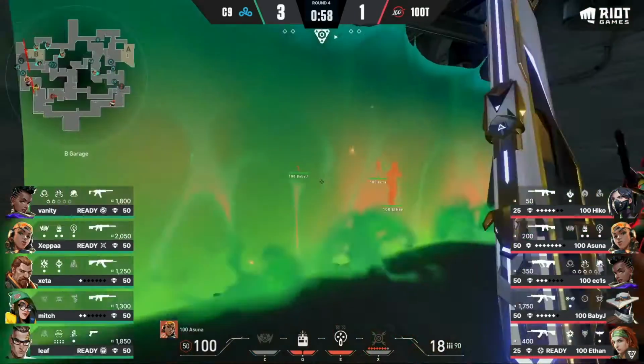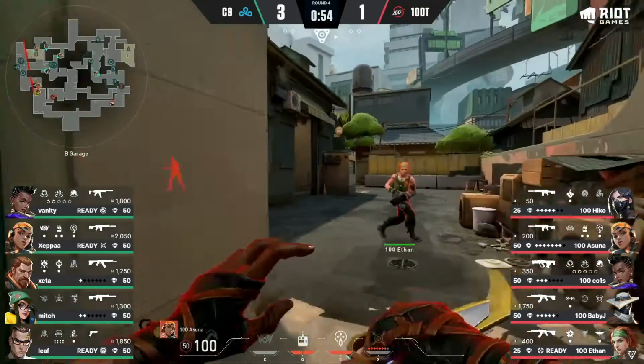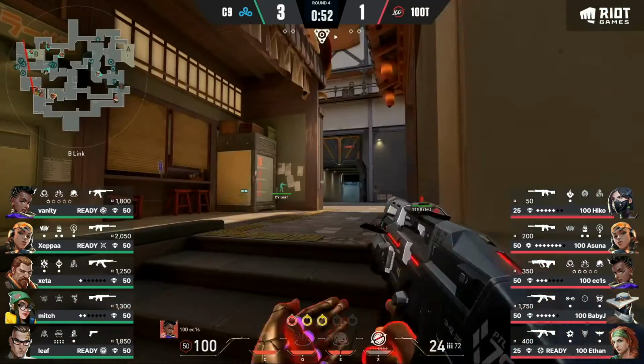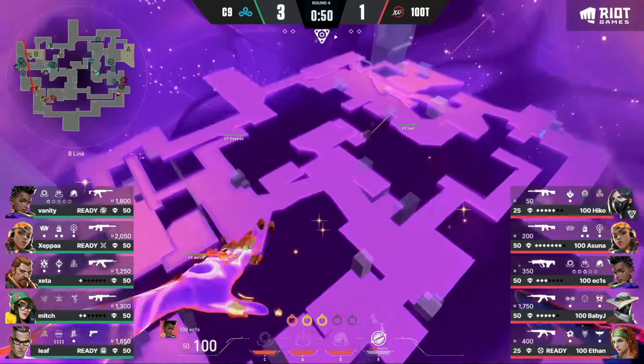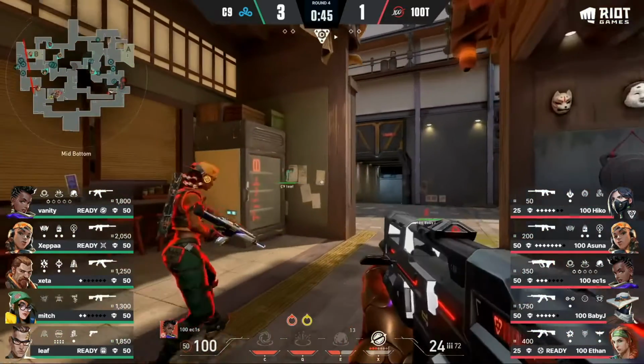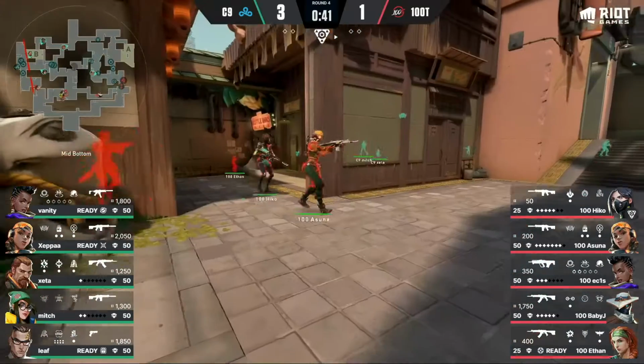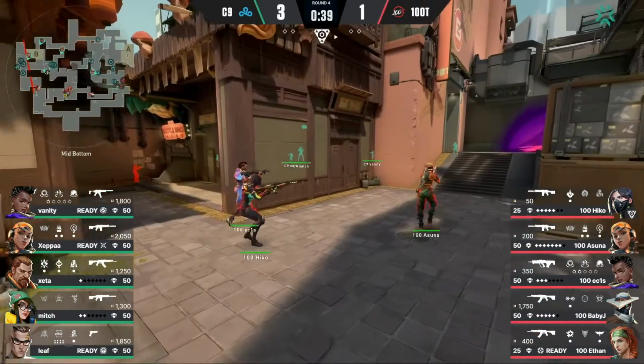Here, 100 Thieves, again, somewhat having to make the first move as they don't gain too much information. And you talk about the utility needing to be wasted for C9. They haven't wasted that much, actually. Those stars are still available on B side. They still have that turret. The nanoswarm's still there. And they have full utility still on mid and A.